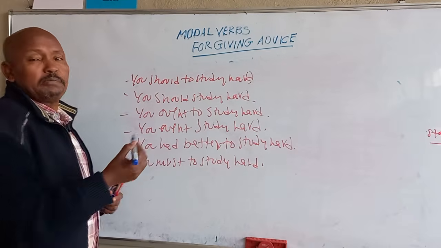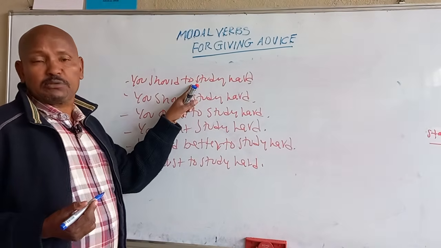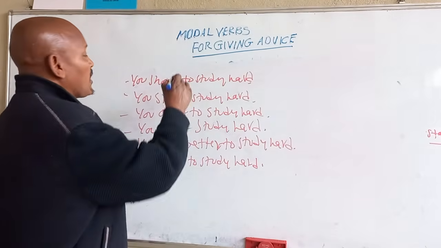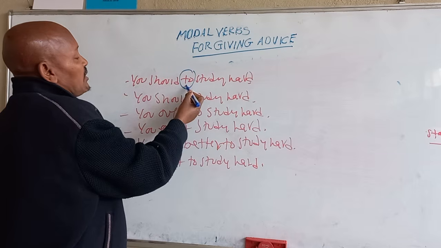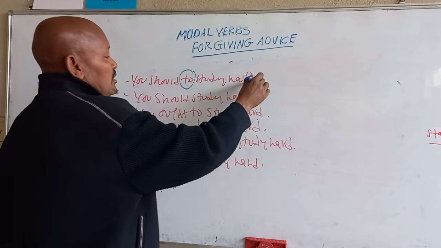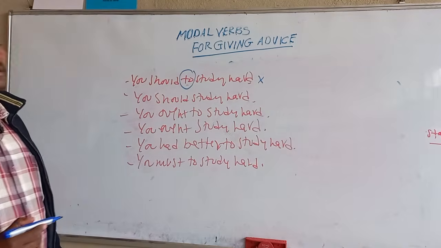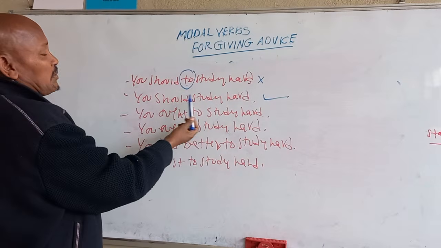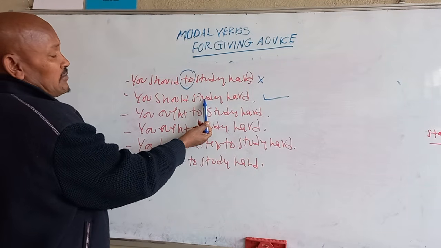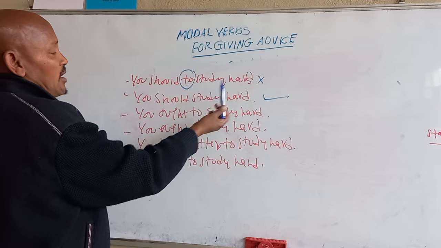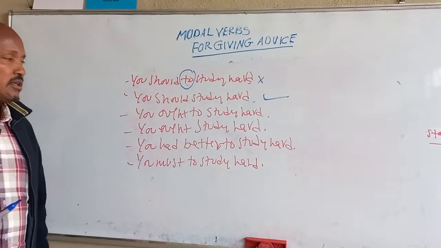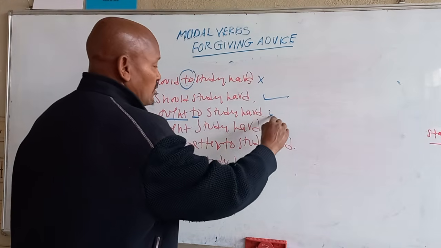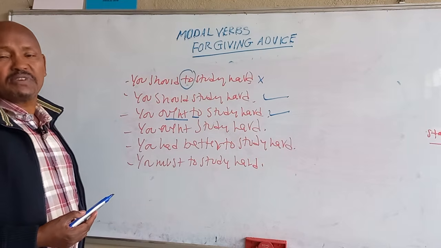You should to study hard. Is it possible to say or write like this? Is it possible to give advice to someone if you make a sentence this way? No, you cannot write it because this infinitive makes the statement wrong, so this is a wrong sentence. Second, you should study hard. That's right. Right sentence because should plus base verb, or verb 1. Acceptable structure. The third one, you ought to study hard. Modal verb with an infinitive. This is true and an acceptable, possible way of giving advice.